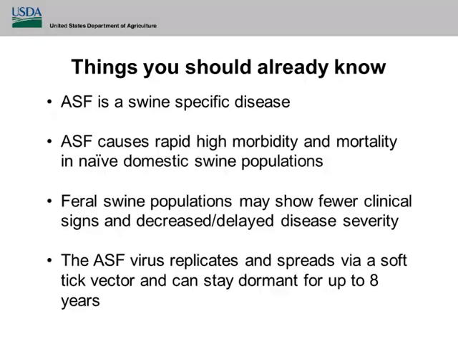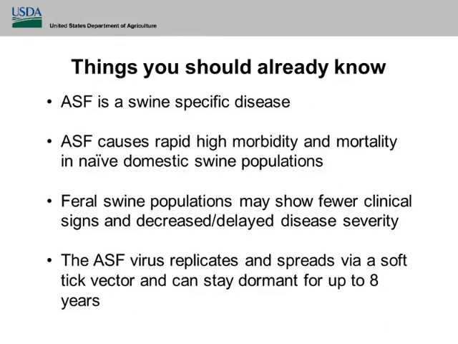Feral swine populations may show fewer clinical signs and decreased or delayed disease severity. In general, feral swine are a little bit healthier in terms of their ability to resist disease, and it has to do with the constant disease insults that they see on a daily basis. Those animals have also developed evolutionarily to be a little less susceptible to the virus, to the point where it will attack them and do damage to them, but they may survive long enough to spread it.